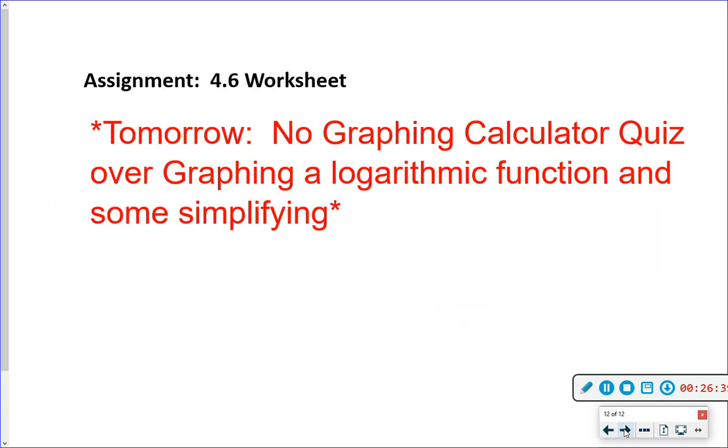Okay, let's talk about tomorrow. That's what everybody's been asking me about. Remember, tomorrow's our favorite, our no graphing calculator quiz. Come on, it's not that bad. Can we use a not graphing calculator? No calculator at all. You don't need a calculator at all, Avery. Now, let's remember why I give these to you, not just for my entertainment purposes, although that's a tiny factor. Teeny tiny factor, okay?